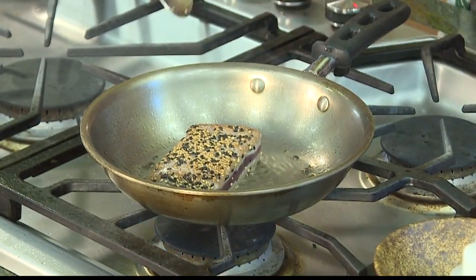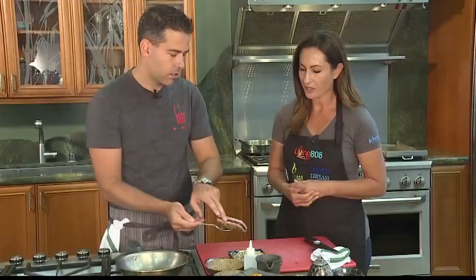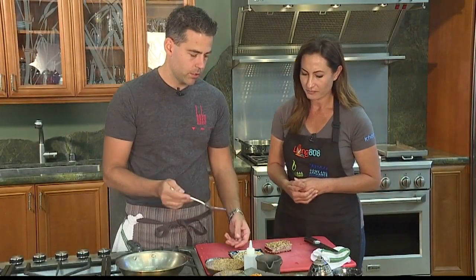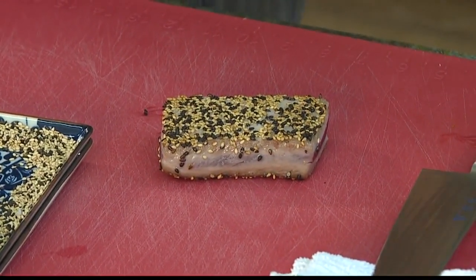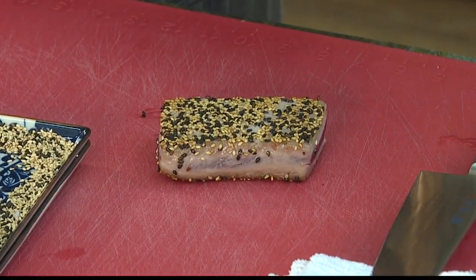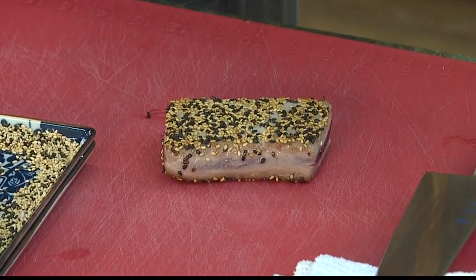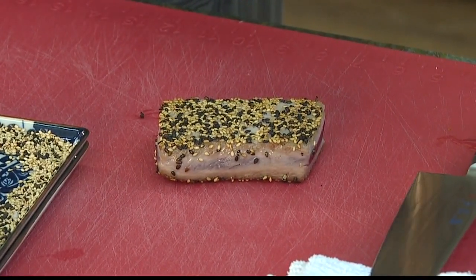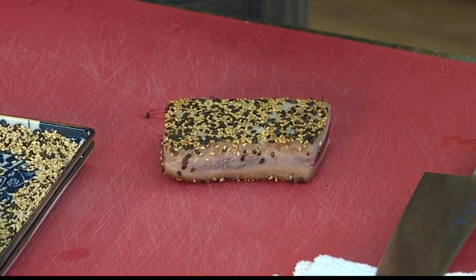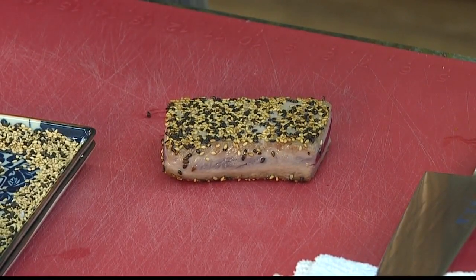So that's about all we want to do — just really toast the outside and go from there. You've got a little crust on there. It gives it a nice nutty flavor, and it kind of elevates the texture and the flavors a little bit. As we cut into it, you'll see it'll kind of fall off a little bit but stay together. So from here, it's kind of ready to go and we can start plating the dish.